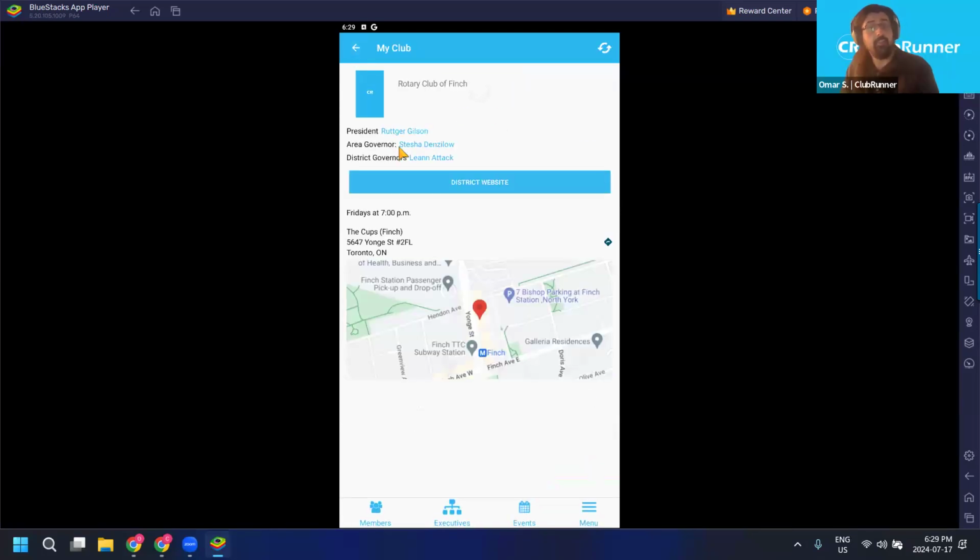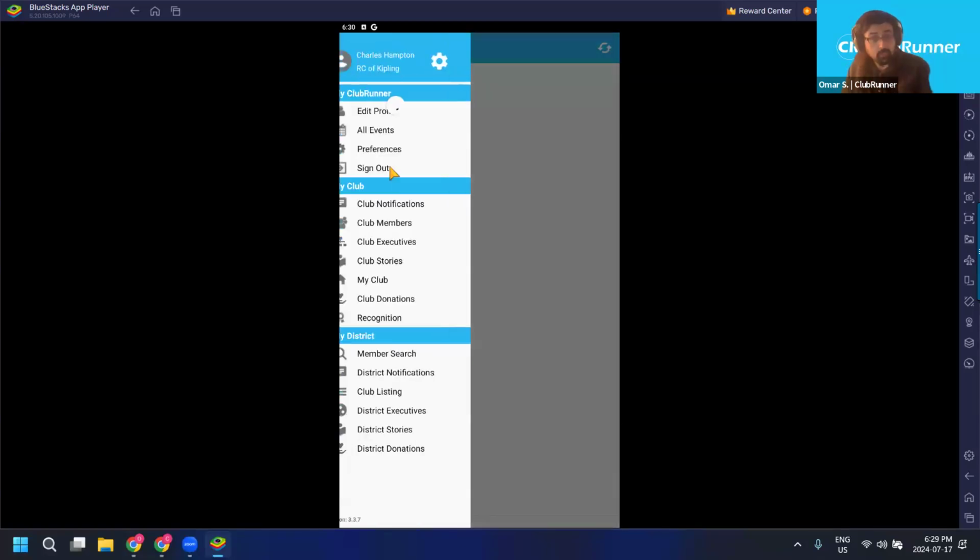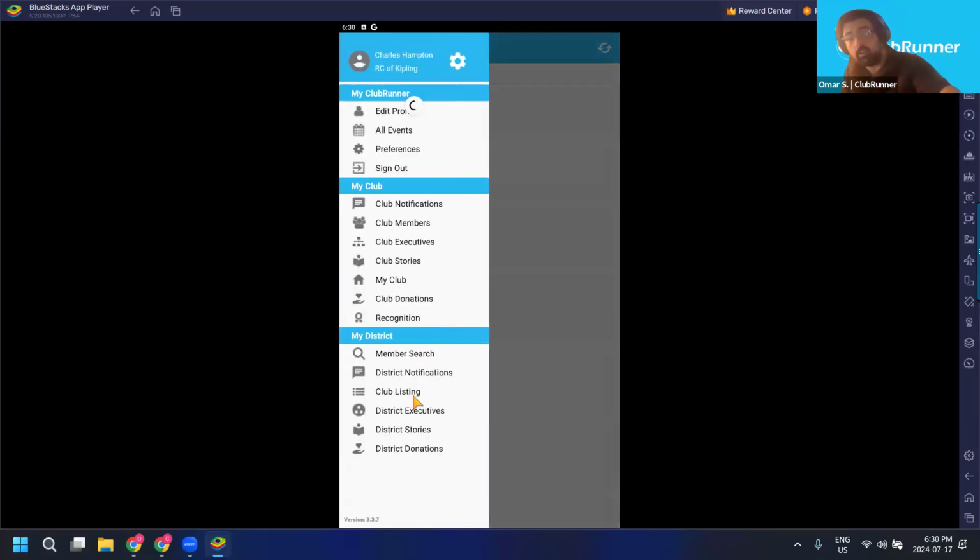Okay, and that's the district's member search, and we also touched on club listing. So I use member search to initially search for somebody. I didn't even pull in a full name. I just put in NI and I found all sorts of Nicholases, Nikolai. I can't think of more NI names, but plenty. And club listing, you can open up any club's membership. If you have elevated access, you can edit their members, but otherwise you can definitely view and add them to your contacts.